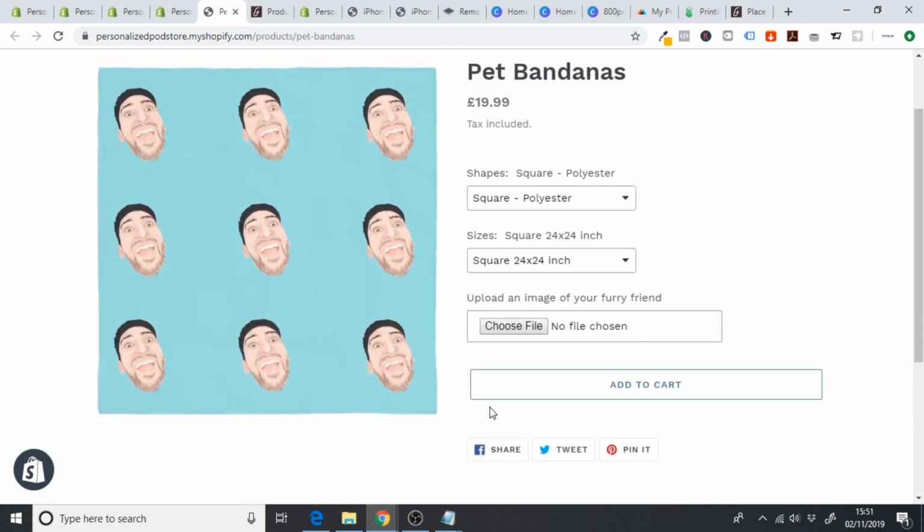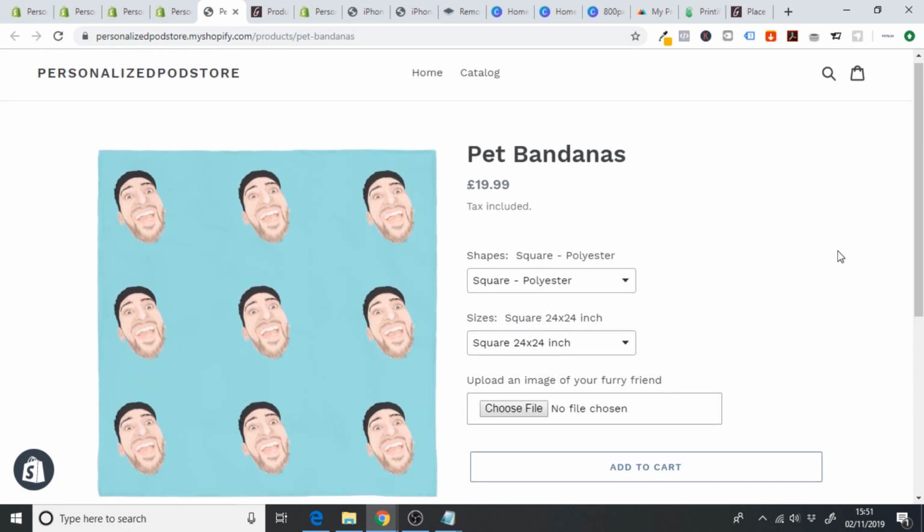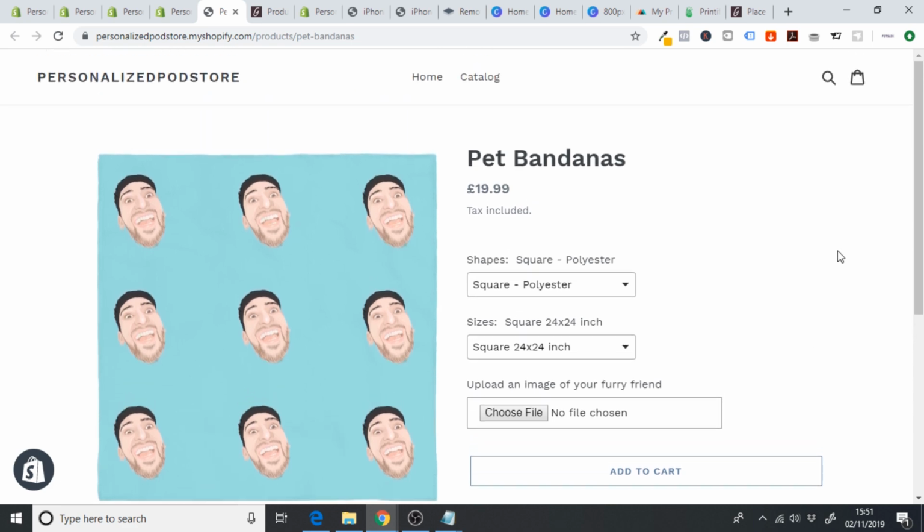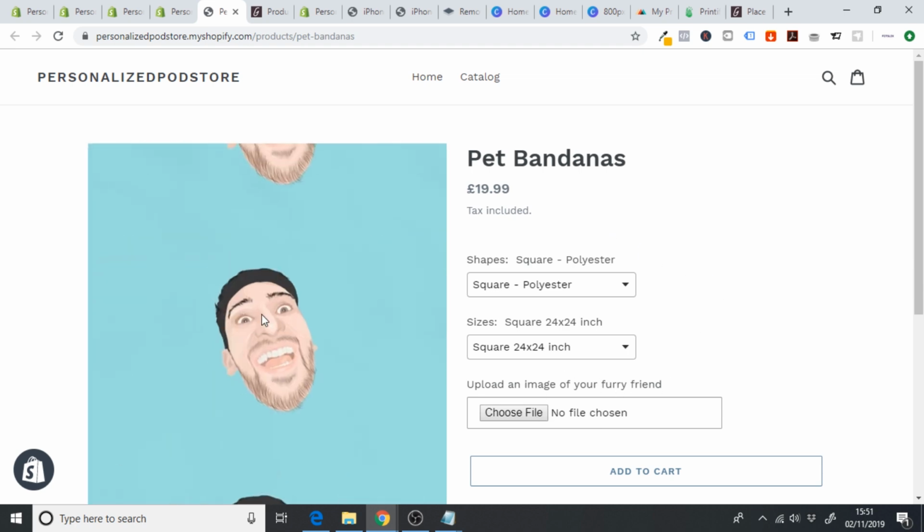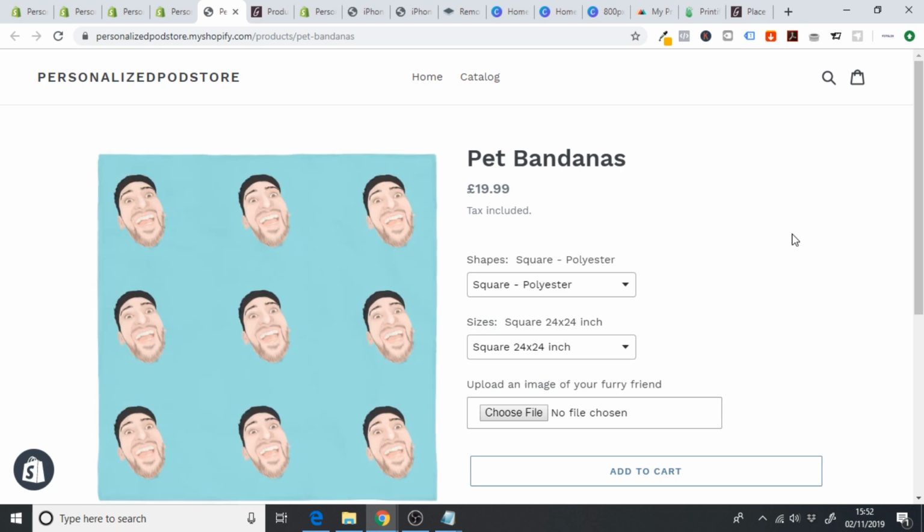And obviously, like I said, we're going to want to add in some product descriptions in here, and also change the actual look and feel of our site in terms of branding and the fonts and the colors and all of those types of things. But that is basically how you can create these customizable products using Printify, Printful, and Gooten as well. It's really simple, and using the third-party app, the customer can upload an image or change the different color that they want, and loads of different things like that.